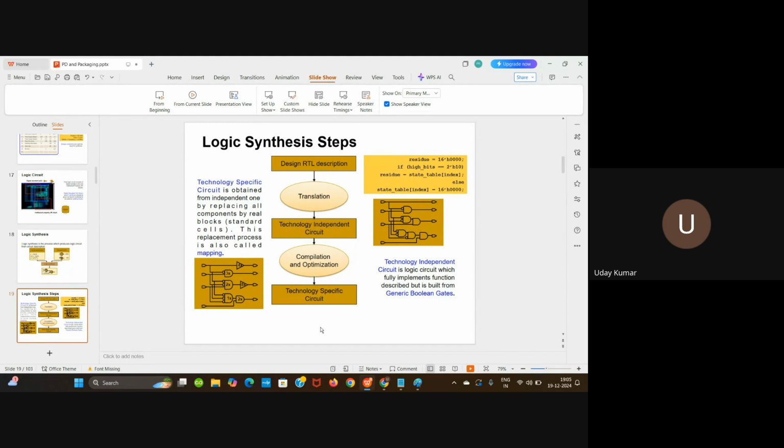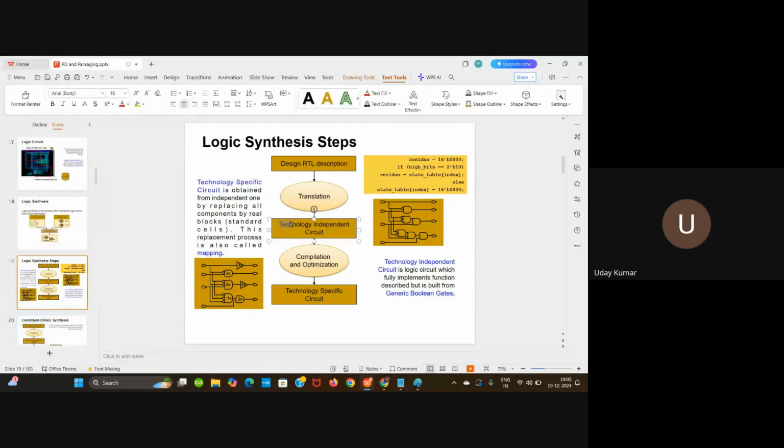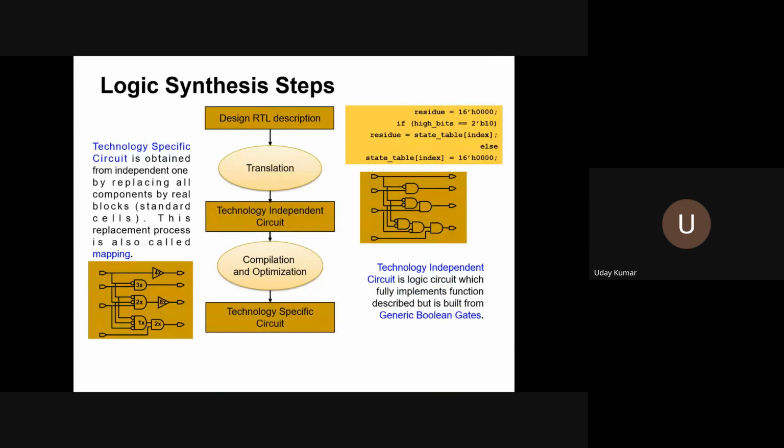Let us say these gates are generic gates. Then they are dummy, they are just for logic purpose. In the generic synthesis stage, they're just for logic purpose. You cannot make out any timing or area for these generic gates, but there will be something called technology independent mapping, and you will get a technology independent circuit when you do a technology independent mapping.